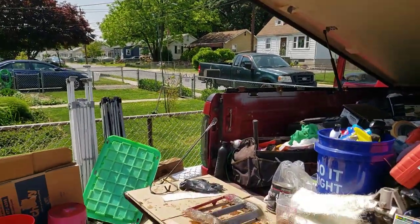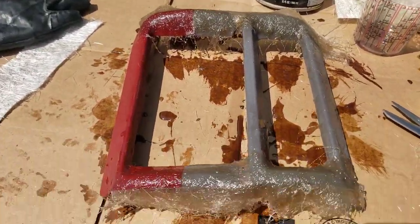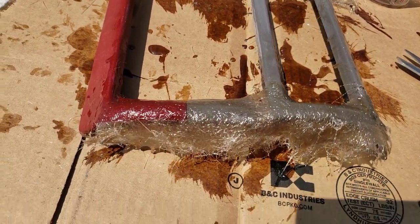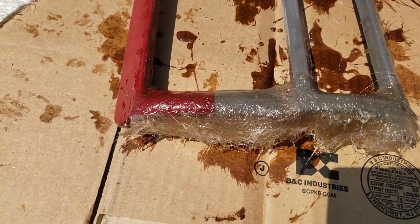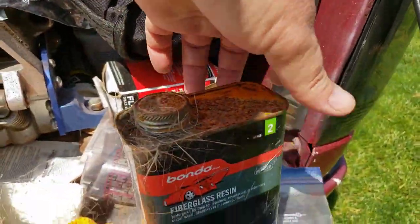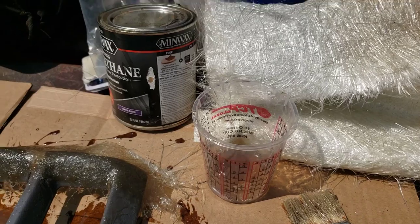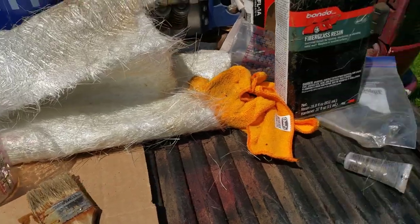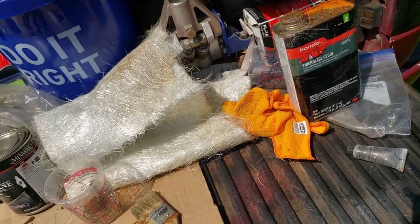Okay, as usual, I'm having trouble with sound. I did the first coat of fiberglass here. This broke apart, so now it's getting dried up on the fiber. Once that fiberglass dries, then it's not gonna break apart. And what I did was fiberglass resin right here. This is Bondo, whatever, fiberglass, and this is hardener, and this is one of the cups I used to mix my paint last week, and I just used it to mix it up. It was 1 ounce to 10 drops. I put 2 ounces in, so that was 20 drops.